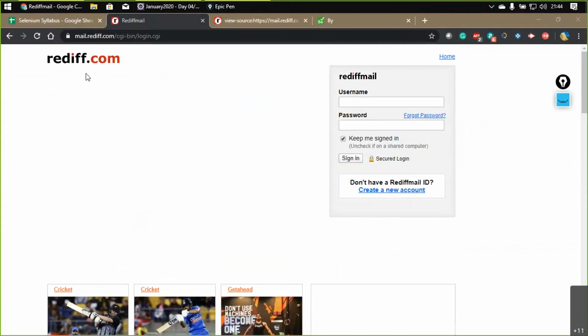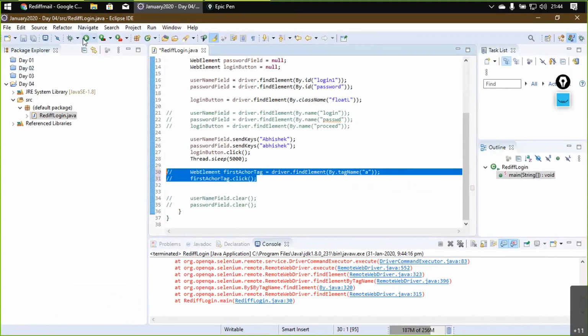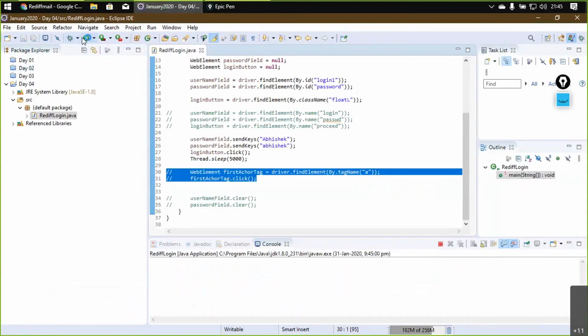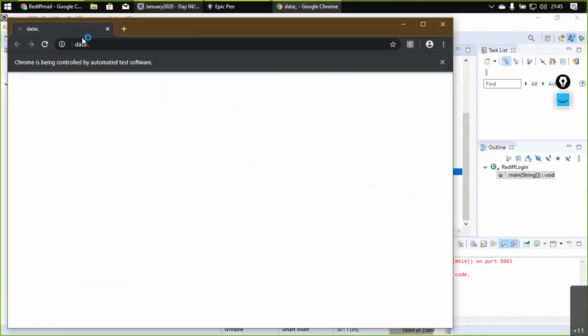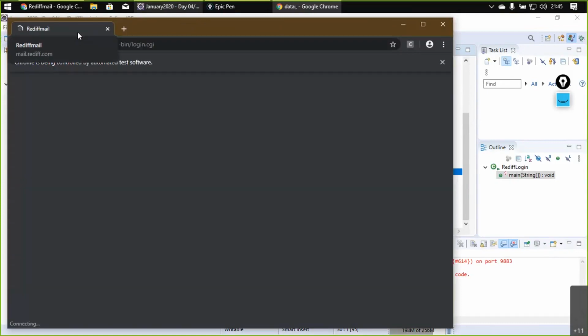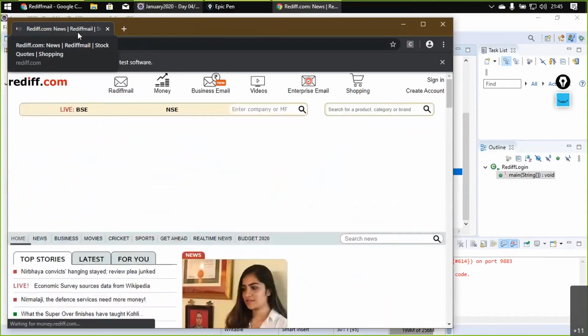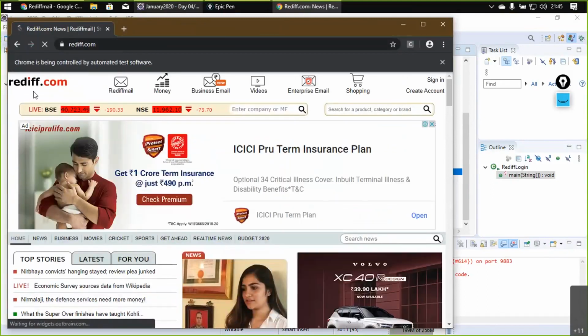Now I can re-execute this code. We'll get to see whether the element is getting clicked. So over here, it is not getting clicked, right? It is clicking somewhere else. Why? Let us analyze that page once again.